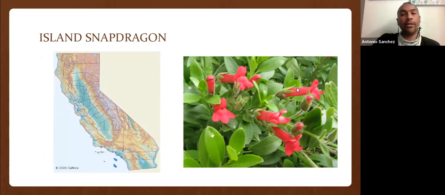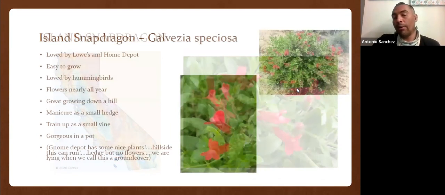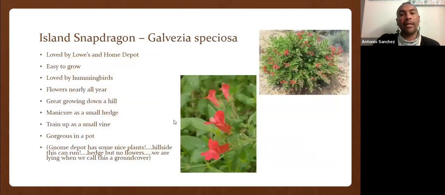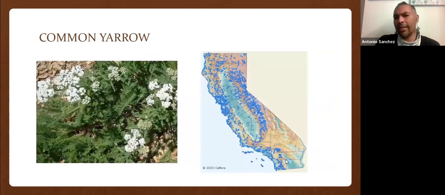This guy's super easy to grow, looks great in pots, like a wine barrel or a big pot, and kind of spills out like a little arch. Really good for hummingbirds. And then yarrow, I've even seen yarrow in gardens, not necessarily in nature, but in gardens, flowering as early as January and February. It's really easy to grow.